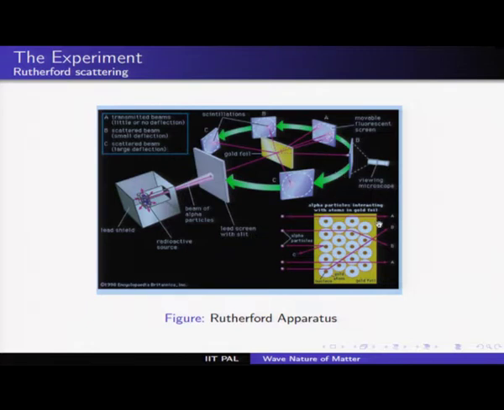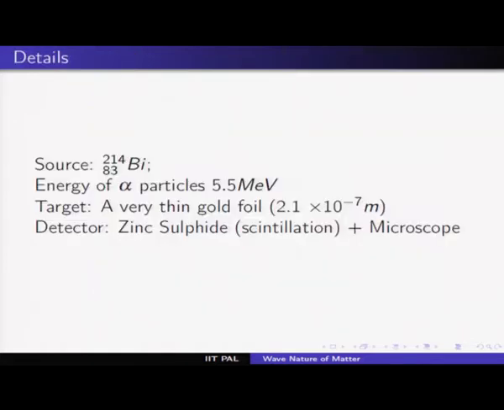The only care that we have to take in this detector is that this detector should respond only to the alpha particles and not to the electrons. That supposedly will be given by the intensity of the scintillation or whatever. Rutherford took care of it. That is something that you have to remember. That means whatever scattering is taking place, especially the large angle scattering, should be predominantly because of the interaction between the positive charge in the atom and the positive charge carried by the alpha particle.